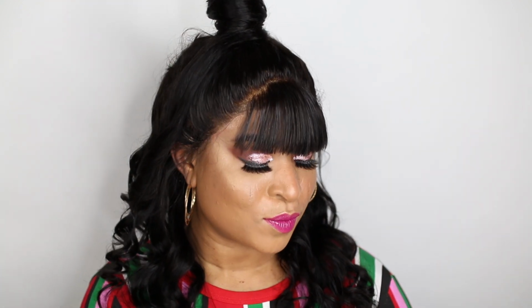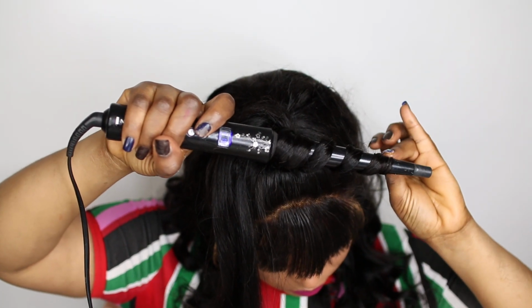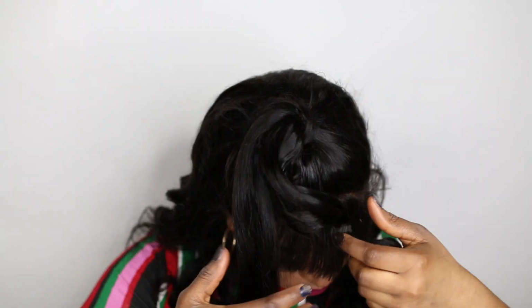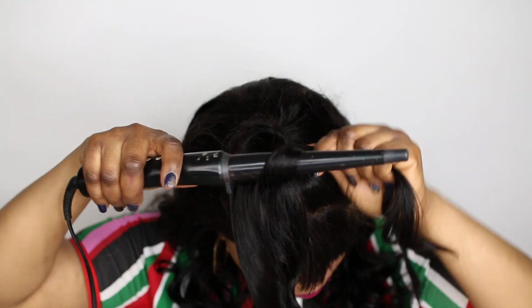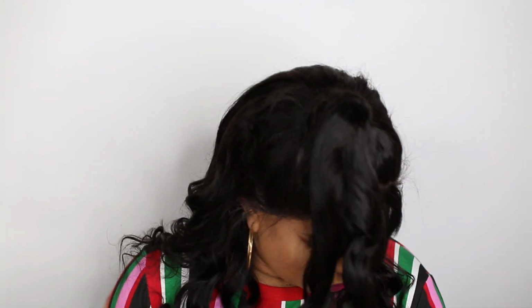But in this case, I really didn't actually straighten all the hair. I just showed you guys that this is another option that you can go for. I just straightened like 3 or 4 pieces of the hair, just to give you an idea of the style that you would go for. But if you have the time and you want to straighten the hair, feel free to straighten the hair however you like. So stay tuned for the review.